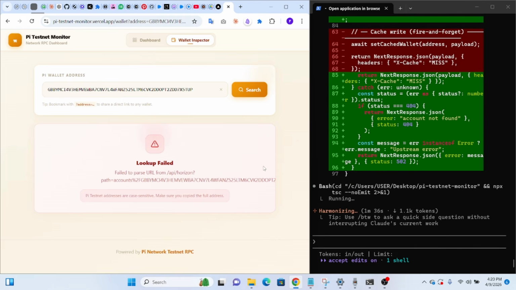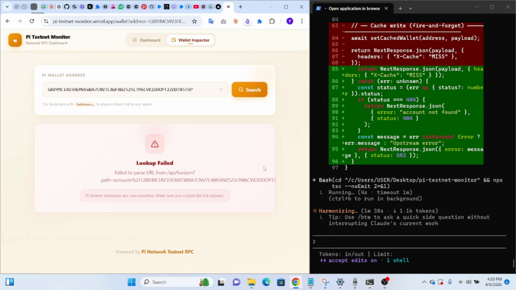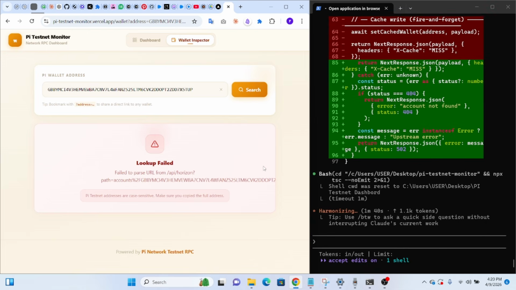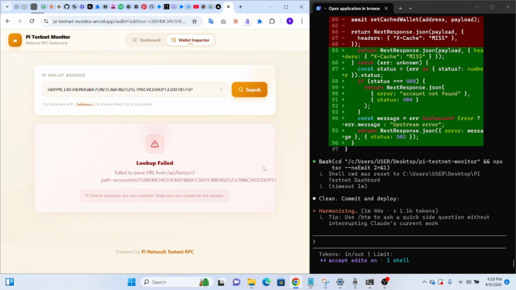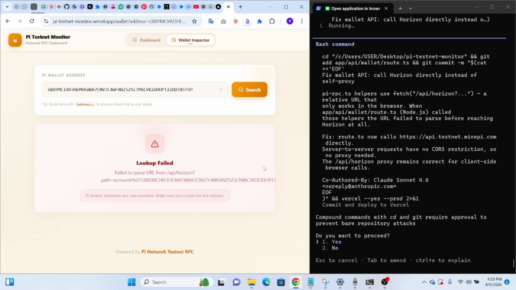Well, these are the things we see when we build. You always run into issues, always run into bugs and all that. But it's not a bad thing. It actually tells you that you're doing something right. Once you find out what the issue is, you debug it, you correct it, and it will never happen again. So I found the issue and I know exactly what the problem is. I've resolved it now.